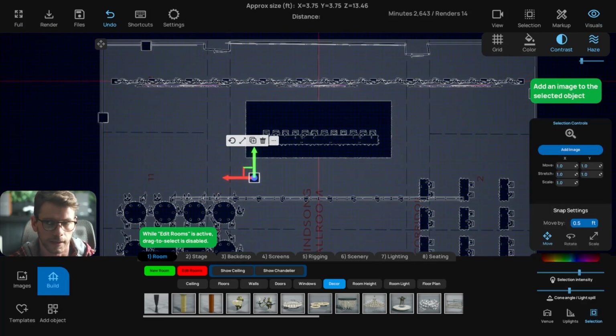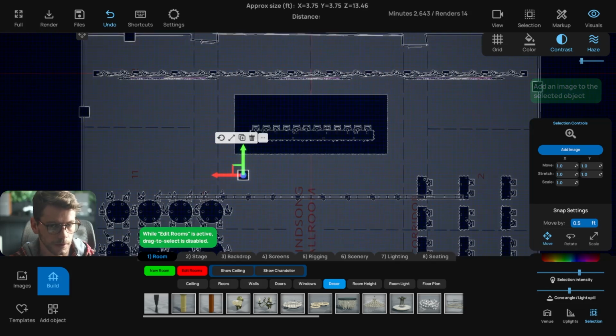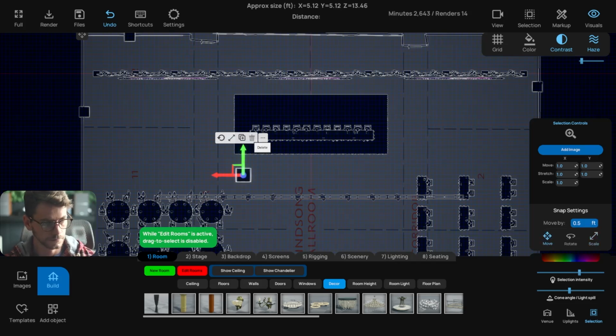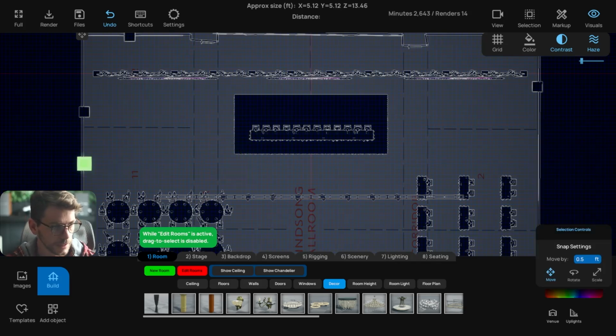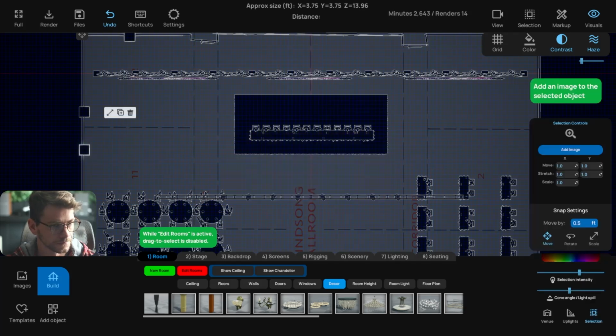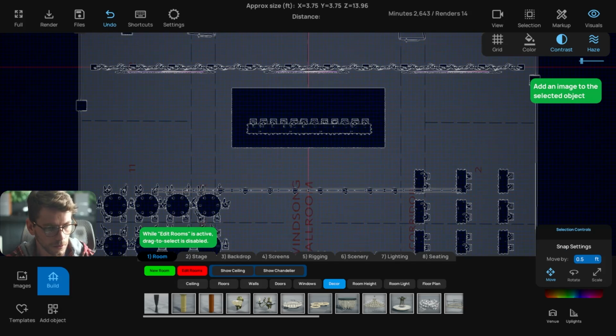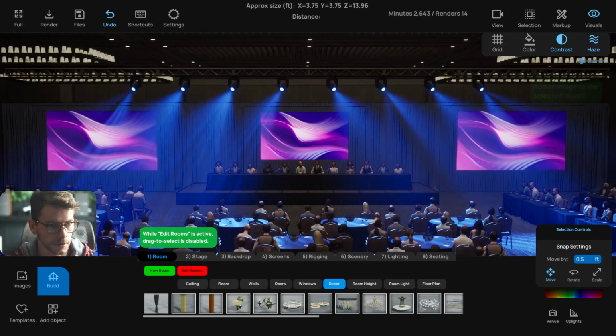I can actually add an image to them so you can get them to look exactly the way you need to. And you can scale the image as well. You can scale the size of the pillar as well. And then lastly, you can attach the pillars to the walls if you want to do that as well. And then just move them as you need. Cool. Okay, so those are some new options with the custom room.